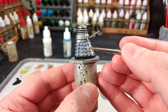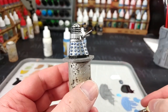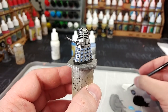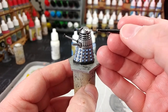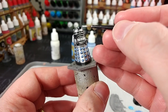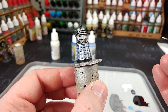So just little blips. Sort of paint most of them, and this will be much quicker than painting them the first time. Now with the bubbles tidied up, I'm going to go back to my off-white and just dot in the lamps on the top again, just so they look a bit tidier. And let's very carefully try poking in the center of his eye stalk. Yeah, go dude!